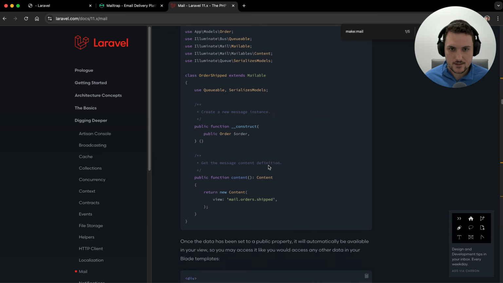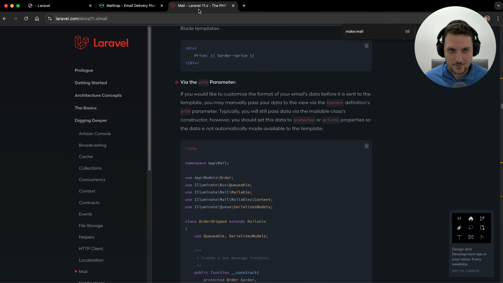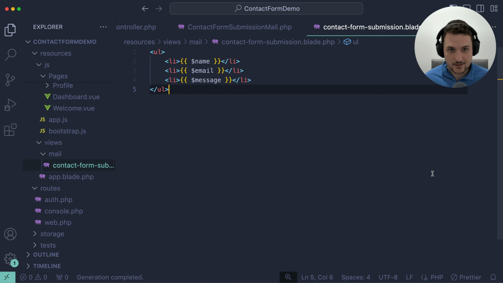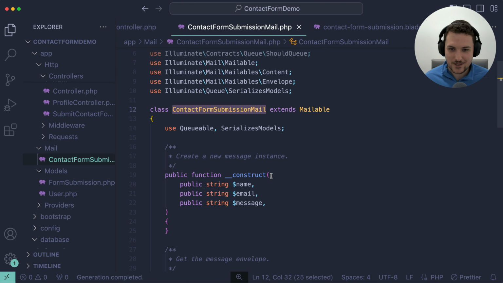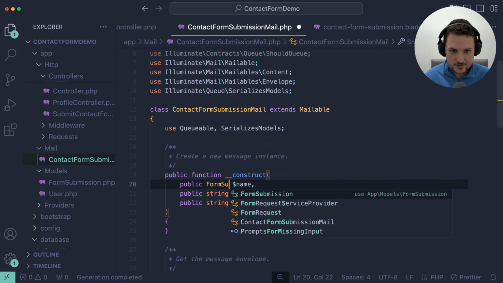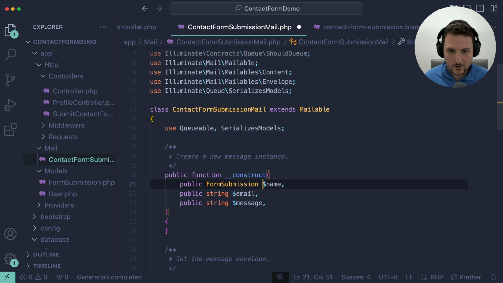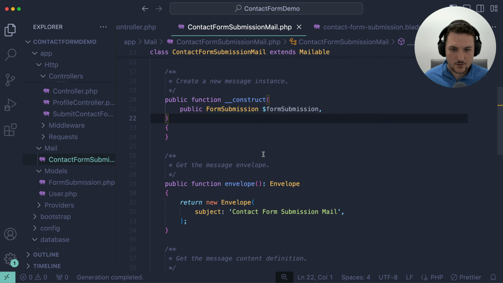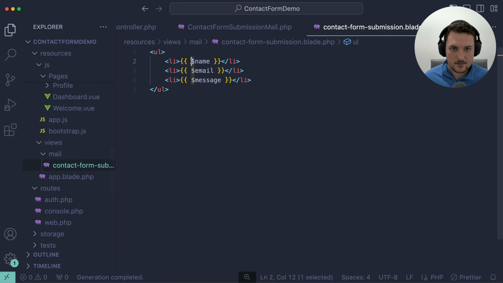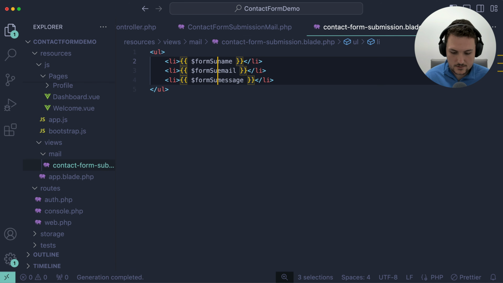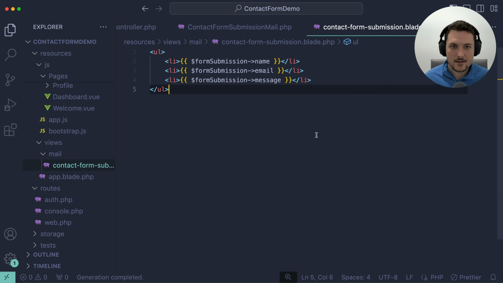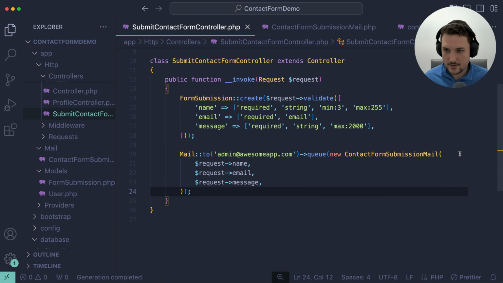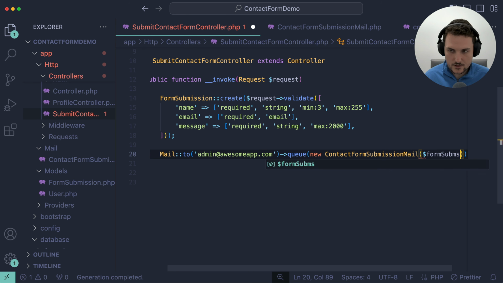Let's see. I have the instructions here. I knew I'd have to use them for something, but it is what it is. Alternatively, this is more efficient. I don't know why I didn't do this to begin with. So form submission, you can import that form submission. I don't know why it's allowing me to do that here, but whatever. And then you can take that form submission in here. So passing in the whole object is much cleaner. I don't know why I didn't think of this first, but you just pass in form submission.